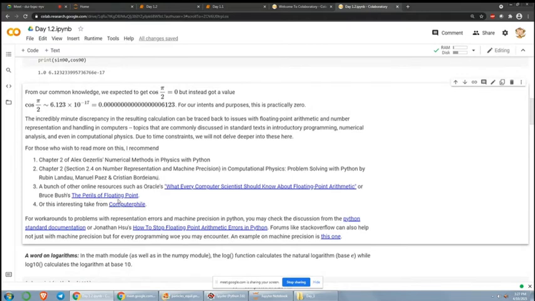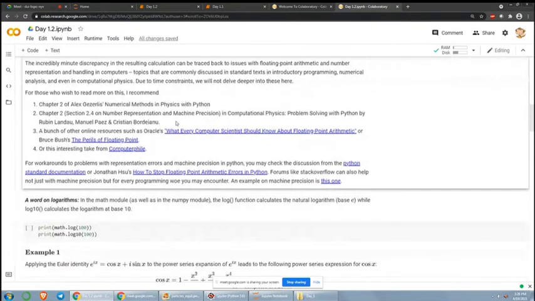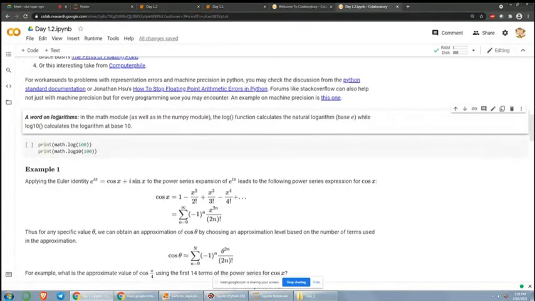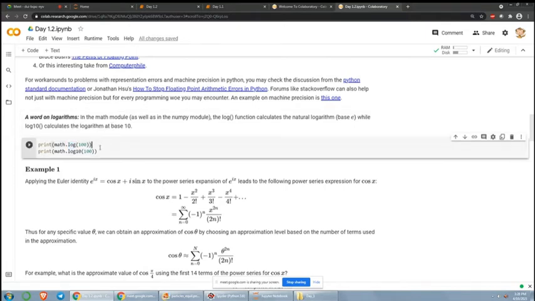Okay, if you go over this particular link, it's going to teach you how to find out what's the smallest number and the largest number that your computer can easily represent. Okay, so it's because of those machine precision limitations that you get errors like this. Okay, so just another word with the math module. If you want to carry out logarithms, sanay kasi tayo na when we say log, when we say the logarithm of 100, kung ganun lang, we expect nga ang answer kay 2. Because we expect that when we say log, it's carried out to the base 10. Pero in the computer, when it says log, that's actually a natural logarithm.